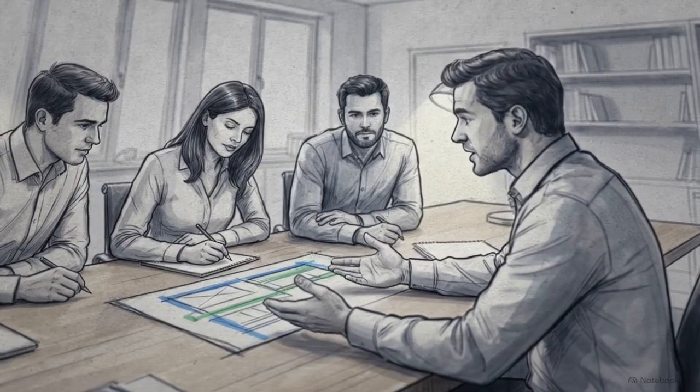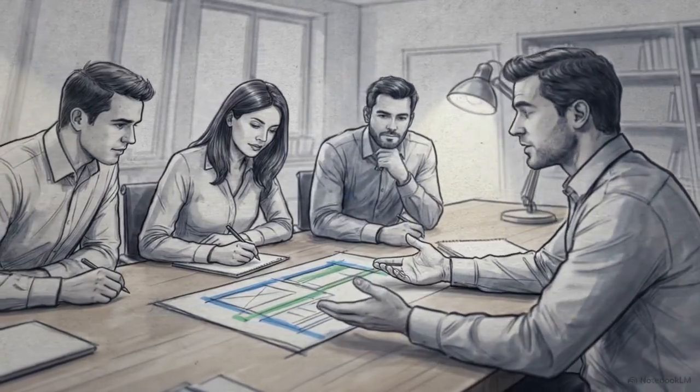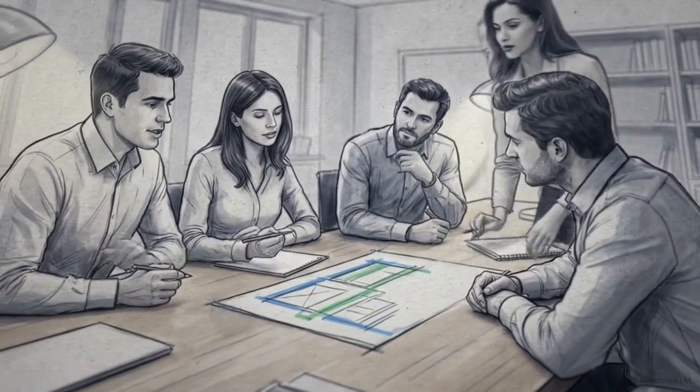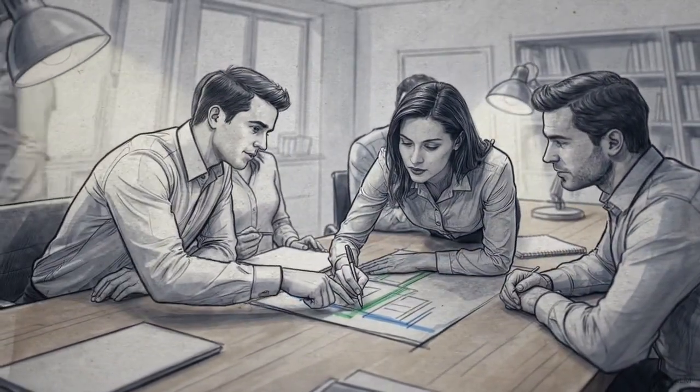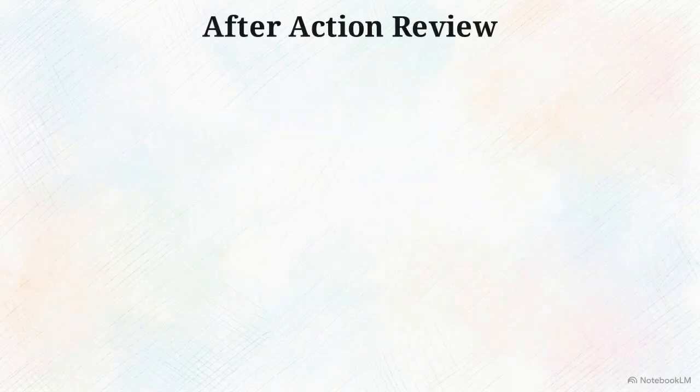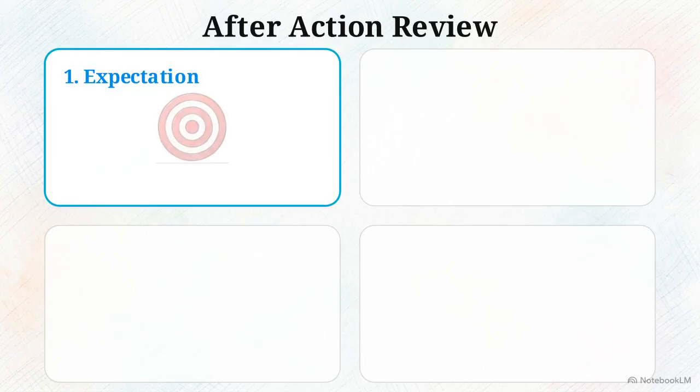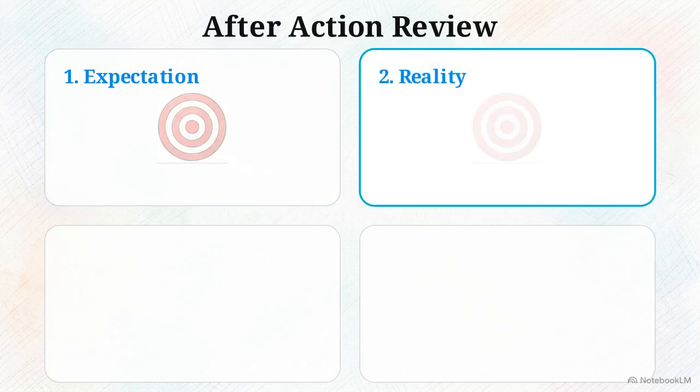To stop relying on assumptions and formalize continuous evaluation, teams use a structured feedback loop called the after-action review, or AAR. This four-quadrant grid represents the AAR framework. It is a systematic process designed to derive actionable learning. The first quadrant asks, what was expected to happen? This establishes your initial intention and baseline metrics before the deployment ever took place. The second quadrant asks, what actually happened? This requires an honest, objective, and bias-free recording of the real-world outcome.